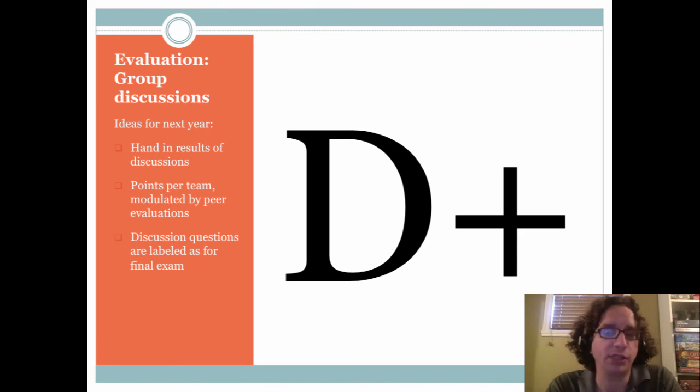So here are my ideas for next year. Next year, I want to do these group discussions again, but not the same way. So what will be different? Well, first of all, they're going to hand in the results of their discussions, and I'm going to give points to the team. It's going to be very minuscule in terms of how many points are given. But they're going to get points for their teamwork, and they're going to evaluate themselves and the other team members as team members at the end of the year. Who was good, who wasn't good, who contributed, so that their team result is affected by how much they participated in their team. And this is to respond to the need that students have for effort to be rewarded for things that are difficult to count.